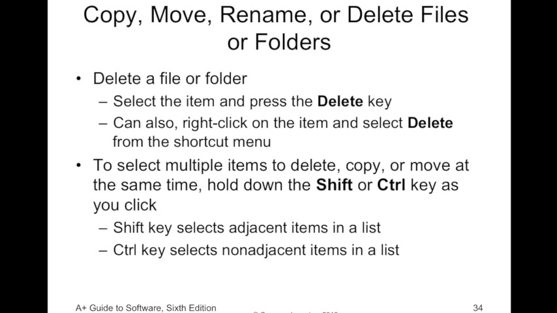How do you select multiple items? There's multiple ways to do this. You can use your mouse to highlight bulk items, but what happens in that bulk selection if you accidentally select something that you don't want? You can hit the Control button, holding it down, and click on the files you do not want to add, if they're already highlighted. If they're not highlighted, you can hit Control and select more files.